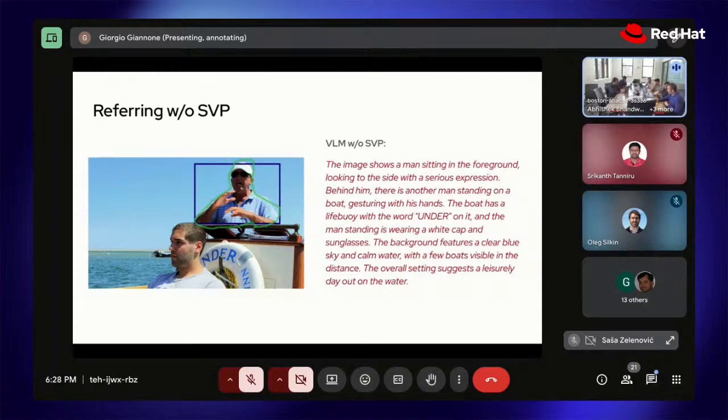It's almost a full image with a mask. They're called markers, a different kind of marker. The model is still able to associate them. If you ask, tell me what is in this region, the model is able to associate the region.